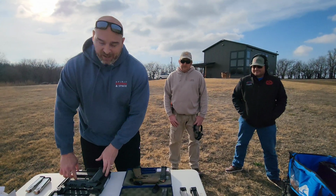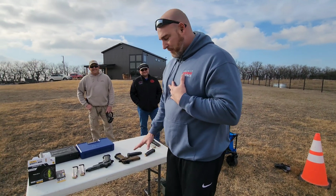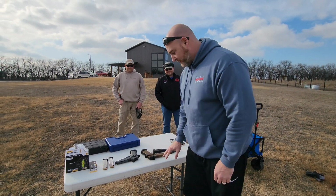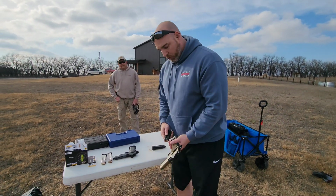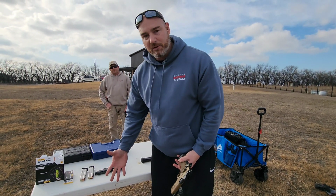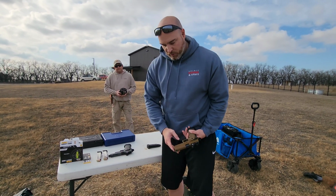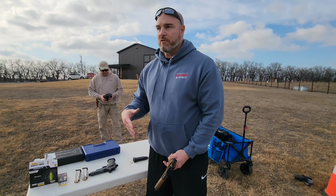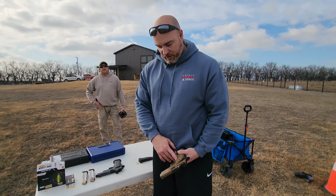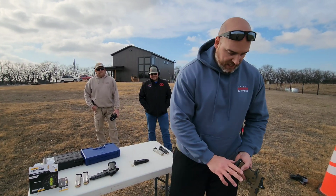So let's get started. I'm going to go first, since these are both my guns. I own both of these, so I'm going to start with the more expensive one, the Prodigy. This is a 4 1/4, and that one is a 5 1/2. Again, bull barrel, bushing barrel. That's about your biggest difference. This is more of a traditional 1911 style with the bushing barrel. The newer 2011s have the bull barrel, which is supposed to give you more weight up front, less muzzle flip, and a little more accuracy. This one's rated about a 4-pound trigger, and this one's about 4 3/4.